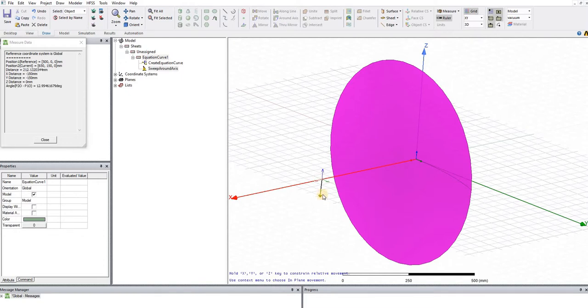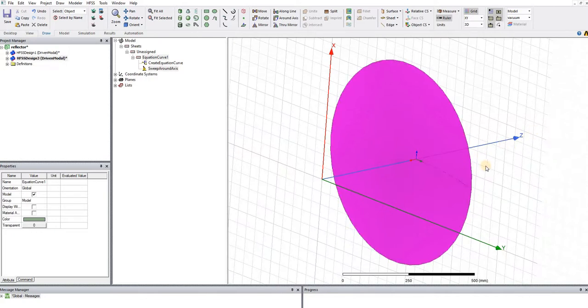For the direction, let's say this one Z, we push Z, and we push Y. Now we have X, Y, Z, which is the position of our source to illuminate and feed this structure and this reflector to have a collimated beam.